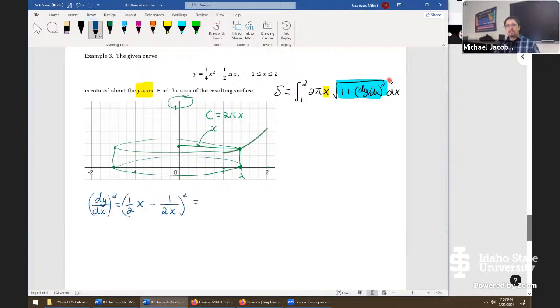This is the part of the notes where, again, it might feel like deja vu once more. Squaring this term would give us 1/4 x squared. Multiplying here to here, that turns into negative 1/4. Minus 1/4 gives us a total of negative 1/2. Last thing to do to FOIL this out is multiply that by itself to get plus 1/4x squared. So that's how it stands. We build it up by adding 1 to that result. So 1 plus dy/dx squared is 1 plus 1/4 x squared minus 1/2 plus 1/4x squared.